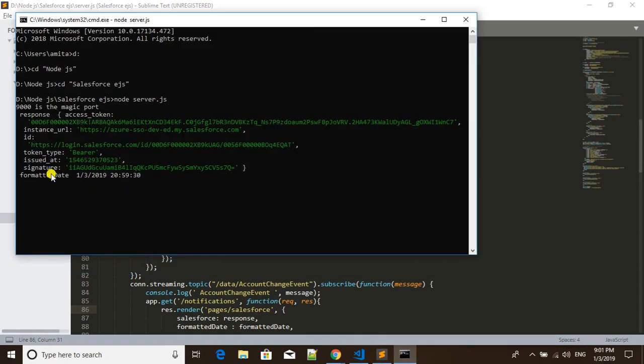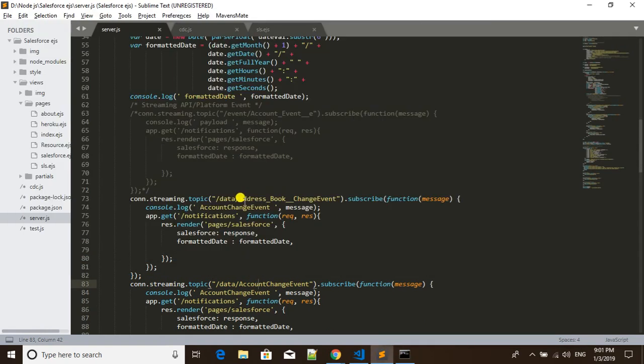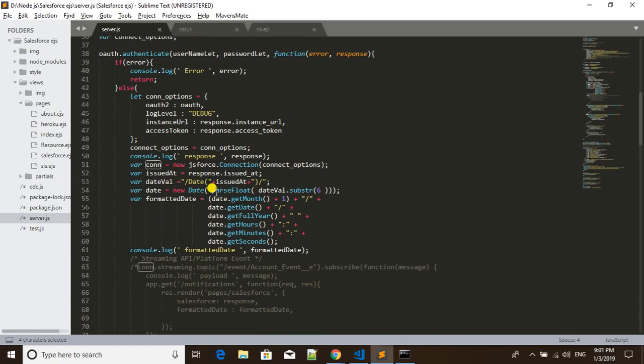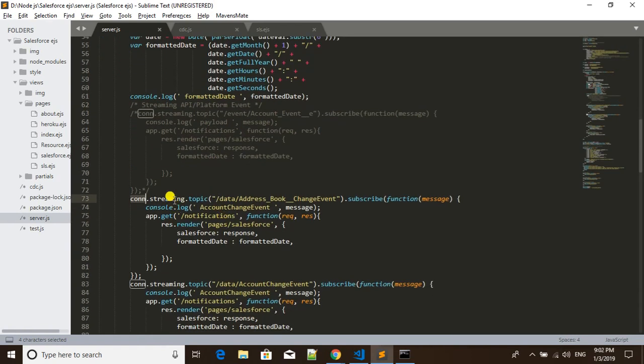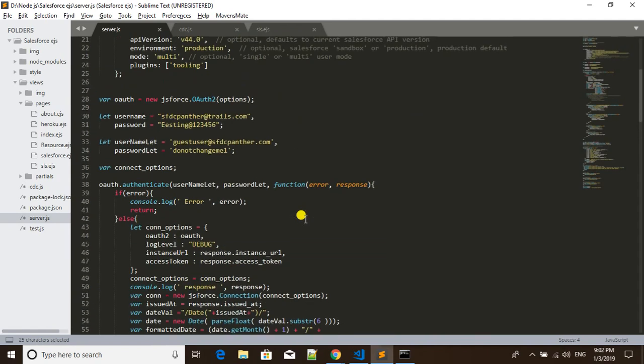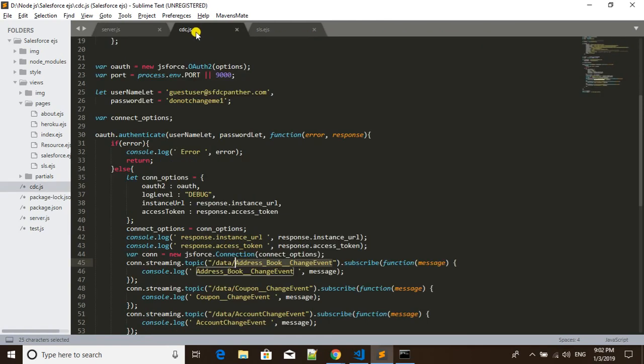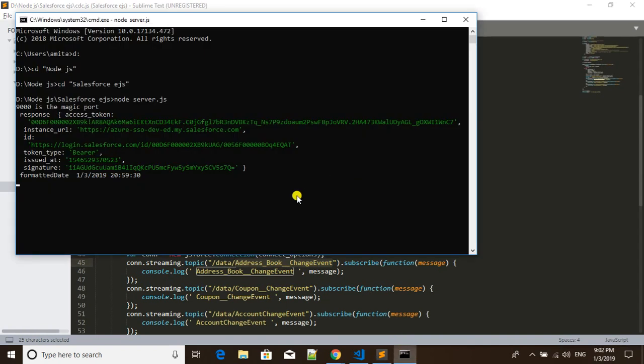What input are we getting here? Still formatted date. And then we are subscribing to all this data. Okay, using login, password. Cool. Okay, so we can just leave it.